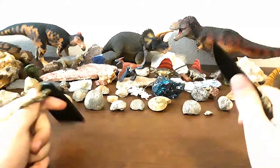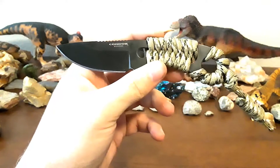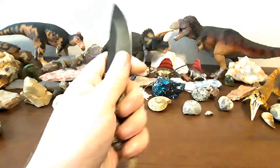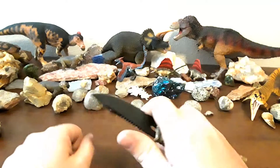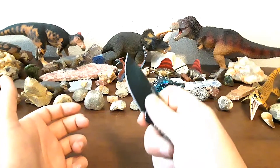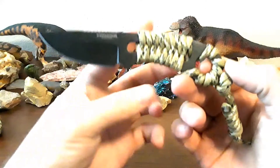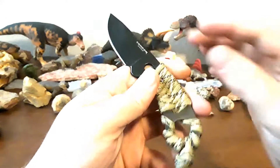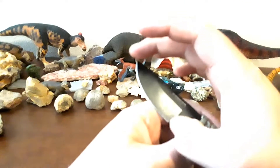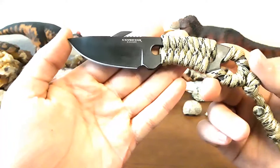Let's talk about what I'm liking about this knife. First thing I like is that it's a little knife — small fixed blades are so underrated in my opinion. They are incredibly useful. I enjoyed carrying this so much; you pull it out of the sheath and you're ready to go, open your packages — it's just so handy. There's not a whole lot of maintenance, no bearings or moving parts to worry about. It's very simple, very clean. And for an EDC knife, that two and a quarter inches of sharpened edge is really all you need. It works really well.